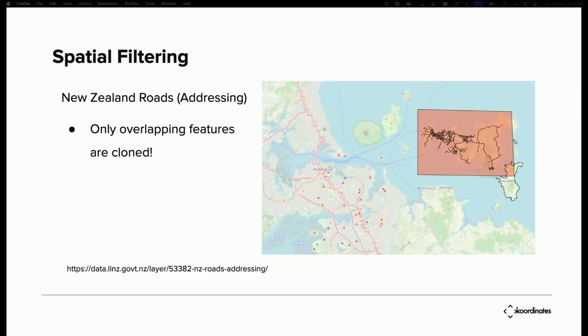Anyway, the result is this. Instead of getting the whole data set, we get all the roads that touch that box that we gave it. So we only got the features we needed for our vineyard crawl. And that means it was probably a lot faster to clone, especially with the really big repositories. And it will use less space on disk.